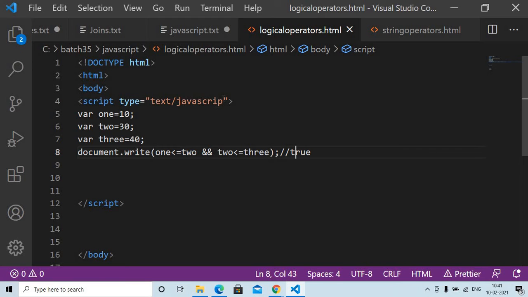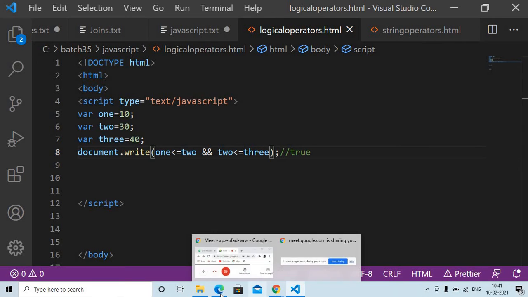Okay, here the T is missing. Okay, you are getting the output.